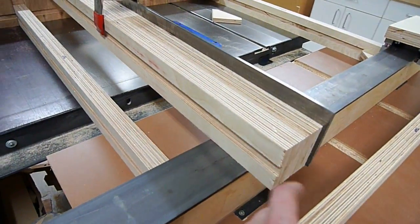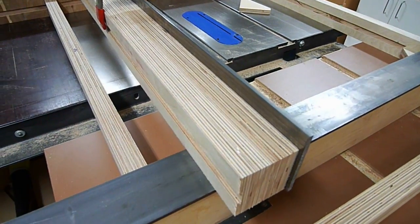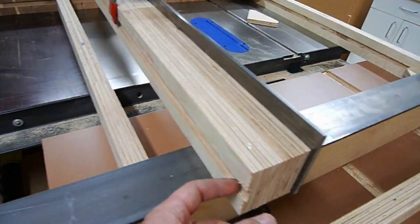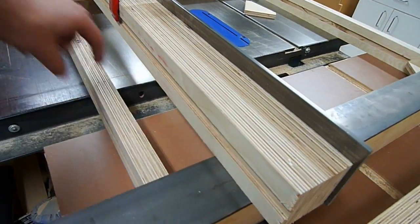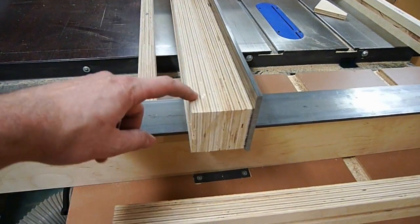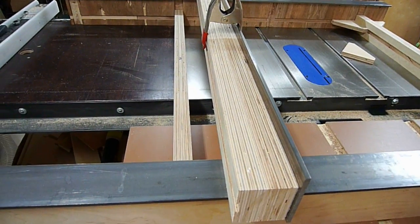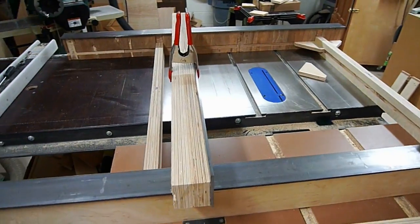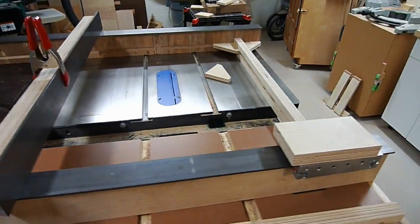I forgot to mention that on this piece — it's four pieces laminated together, almost three inches thick. On the back I did cut a dado, though there's none on the front side. Just in case it looks like it's going to flex at all, I'll put cross bracing of another piece of wood at 90 degrees to stop it further. But really, three inches of wood plus a quarter inch of steel isn't flexing much at all — and if it did, I think the bit would snap long before it flexed. Since I already have the dado cut, I might just throw it in for the fun of it.